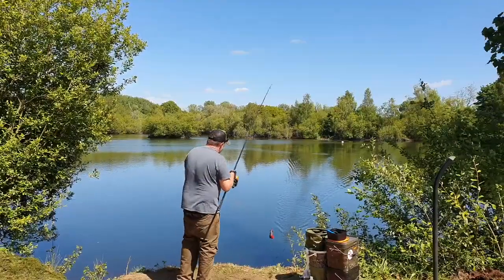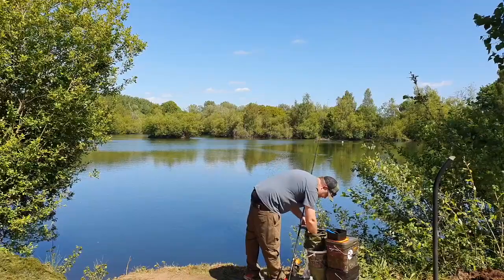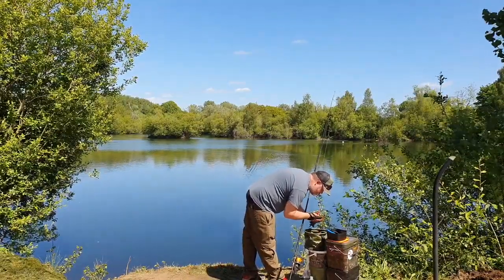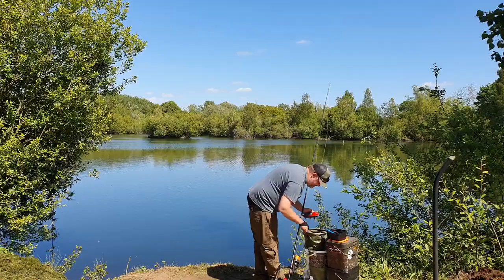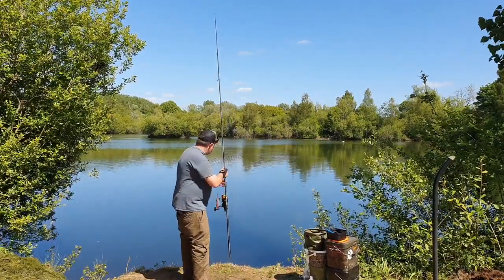I know quite a few people on the lake are often asking what pound line you're using for your rig. They're always unsure. Some people go a bit too light on here, using 4 or 5 pound for the tench. And obviously, as soon as you hook into a carp, which doesn't happen too often, you get snapped up. So what sort of rig material are you using?